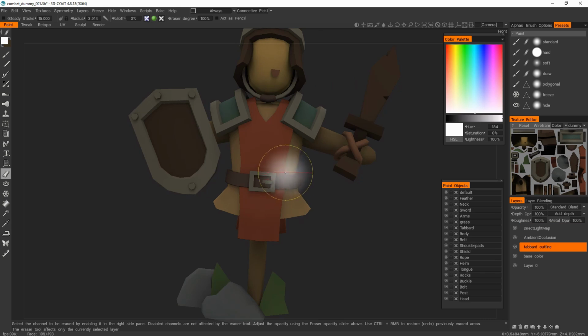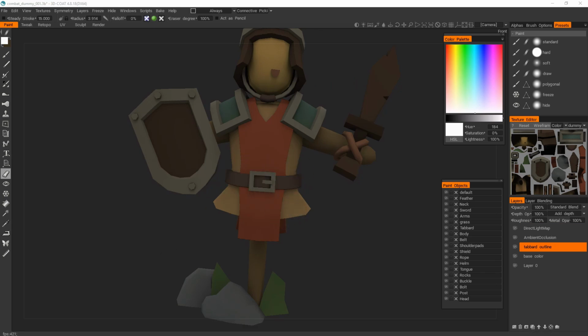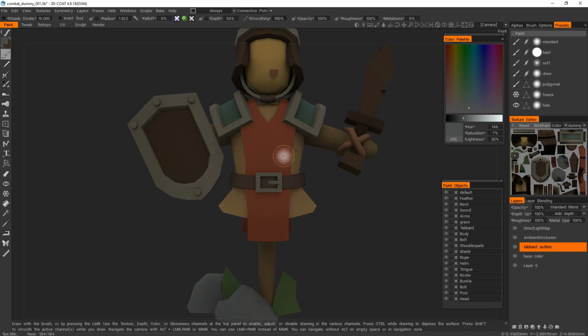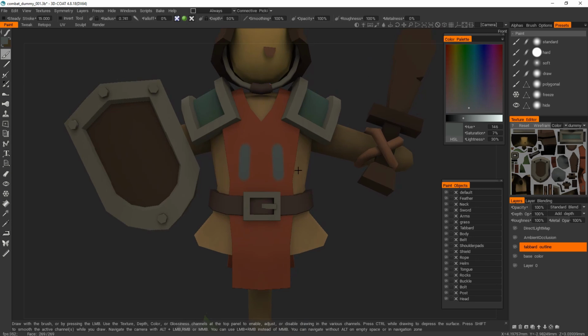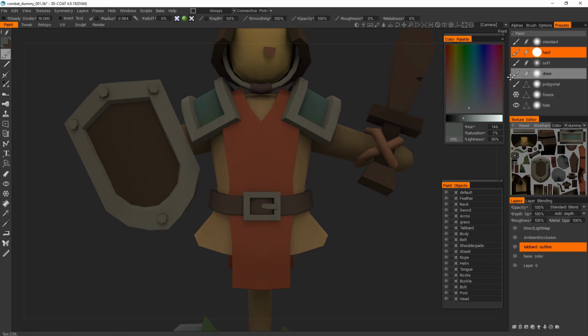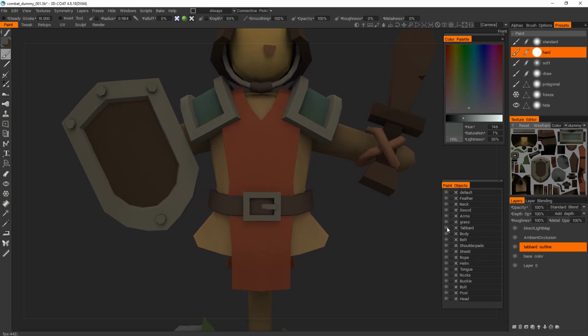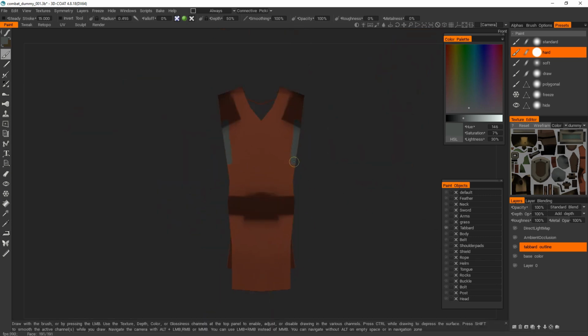We'll grab that color. In this case, it's like a dark gray, I believe. Let's see. It's just like a gray. I'll pick a little green gray. Go back to my regular brush. That's the one. And we'll fill that in. Same kind of thing. We'll go in. We'll just paint the edges.